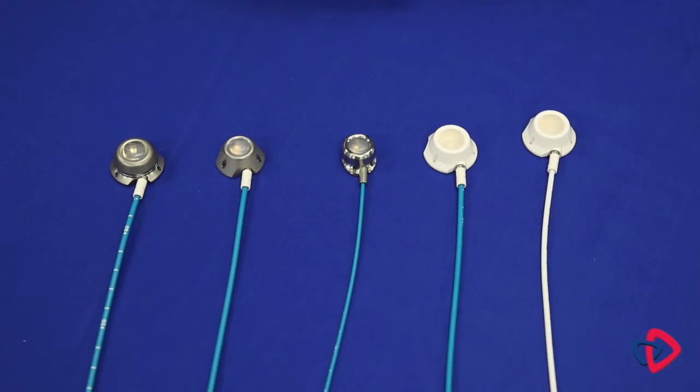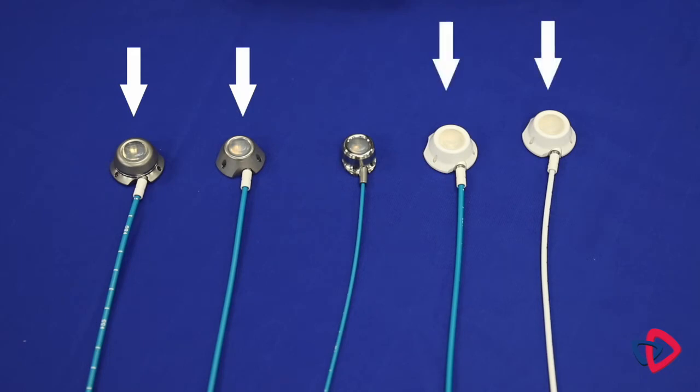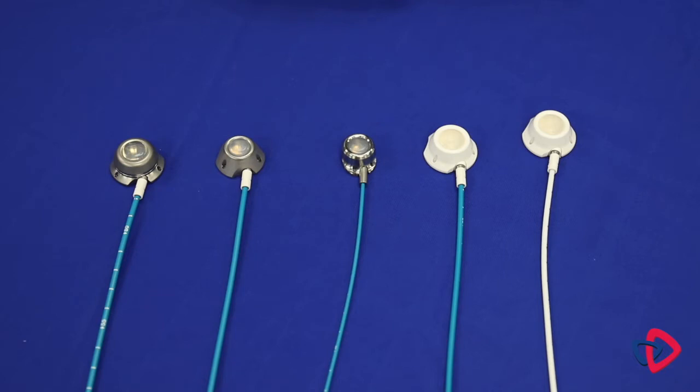The Angiodynamics family of SmartPort Plus implantable ports with Vortex and Endexo technology, along with the SmartPort plastic port, all utilize the same technique to properly secure the catheter to the port stem. The SmartPort Plus standard, low profile, and the SmartPort plastic connect to the port with the same plastic bi-directional snap locking mechanism. The SmartPort Plus mini is connected using the same technique; however, the snap locking mechanism is a bi-directional titanium sleeve.